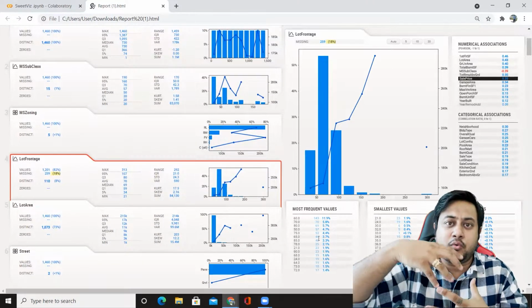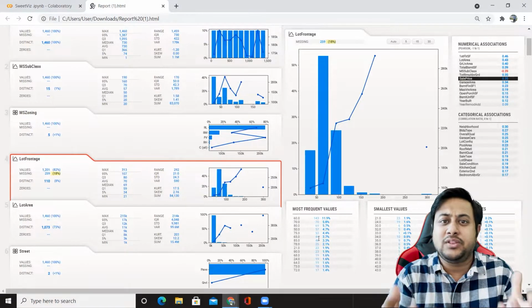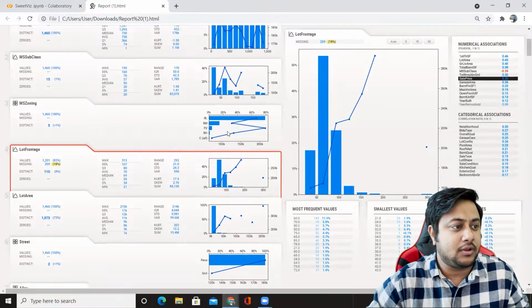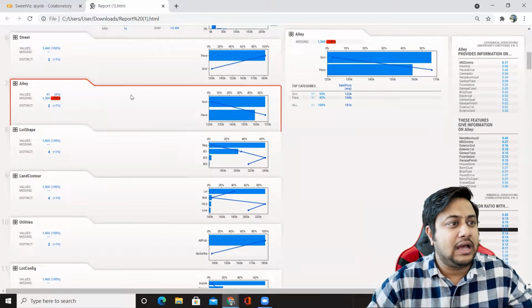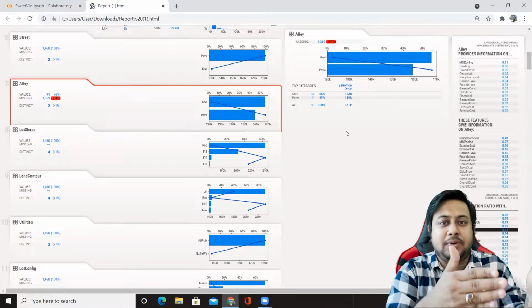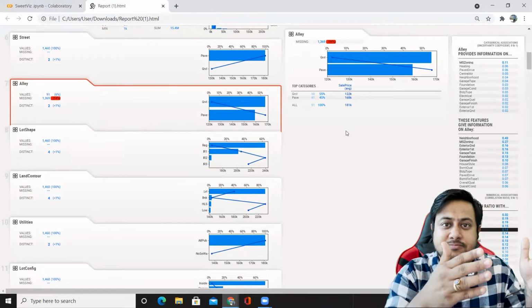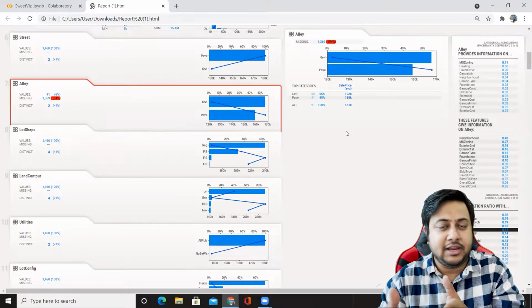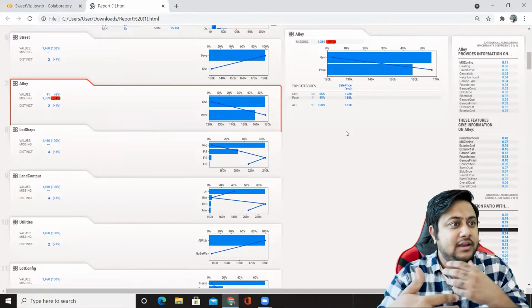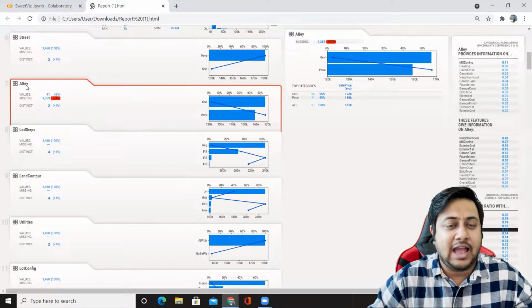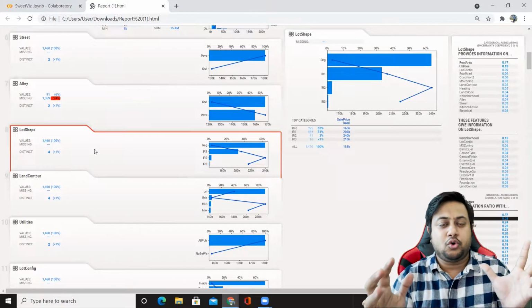It is giving you an overall EDA report within just a few seconds, right? Within just 20 seconds, we were able to generate this report. So you can use this report as a baseline report. You can see Alley has 94% missing values. Now you can take these ideas and create your own EDA report or EDA documentation or EDA Python code, where you can directly get started and start imputing your null values, imputing Alley values or something like that.